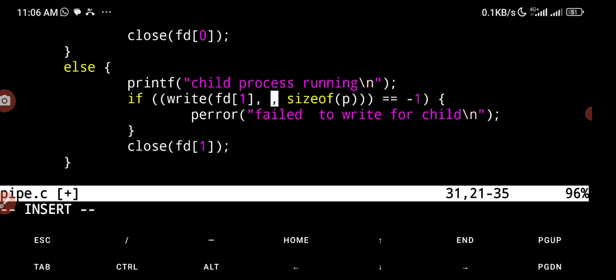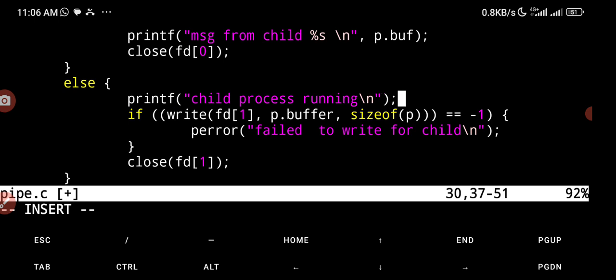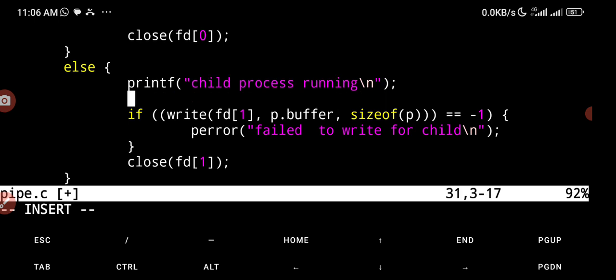So I will say p.bf. Let us call it bf this time, so that the name doesn't sound like buffer, for example. We'll be reading into this buffer, so let us first read instead of writing.